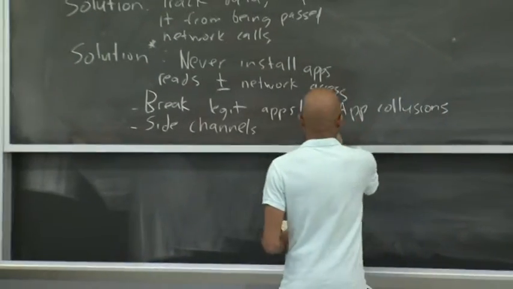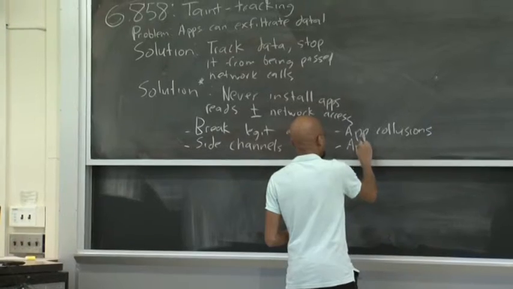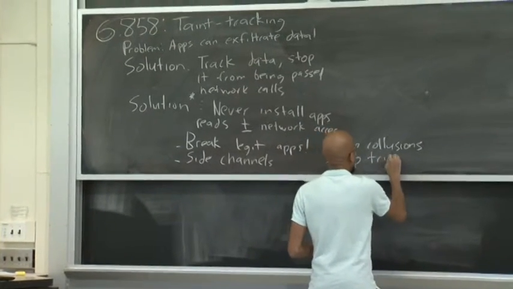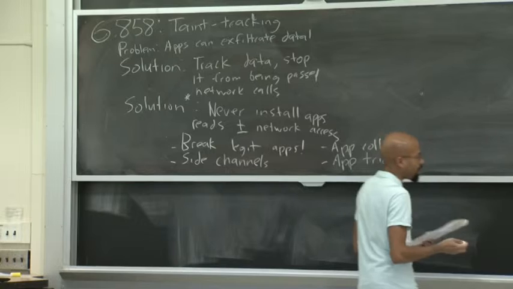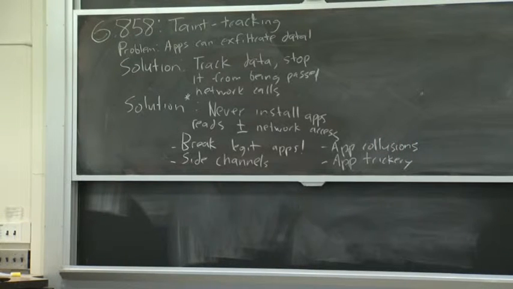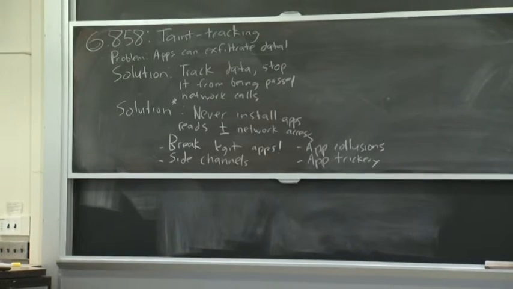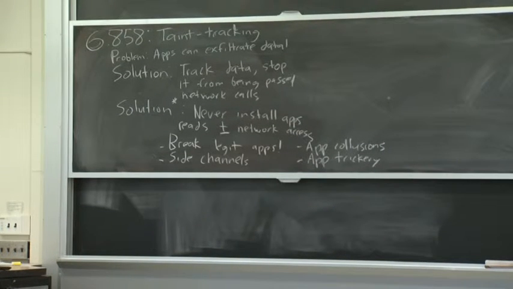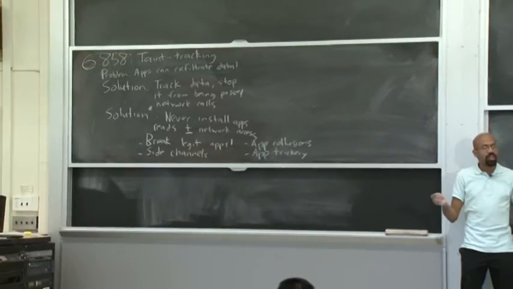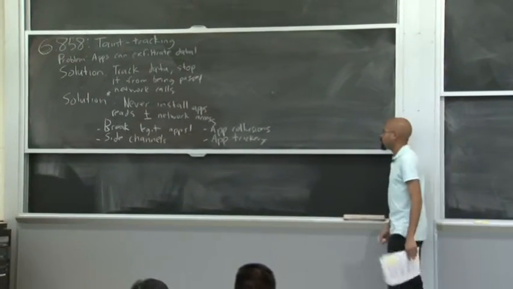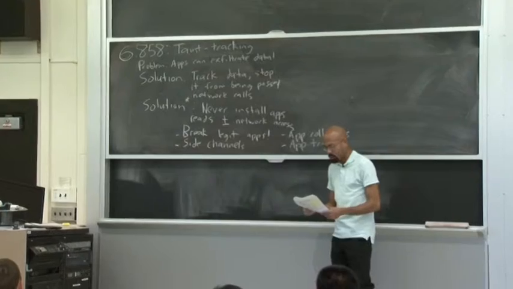And even if the apps aren't colluding, there may be some type of trickery that an application can engage in to trick some other application into accidentally revealing sensitive data. Maybe there's some weakness in the way the email program is written, and perhaps that email program accepts too many random messages from other things living on the system. So perhaps you could craft a special intent that's going to trick your Gmail application, for example, into emailing something to someone outside of the phone. So at a high level, this approach doesn't really work very well.